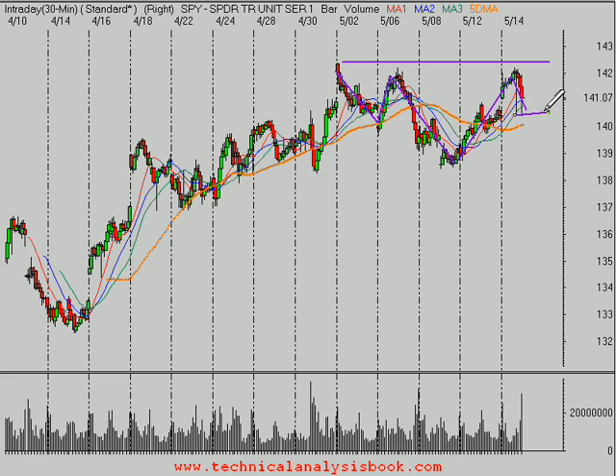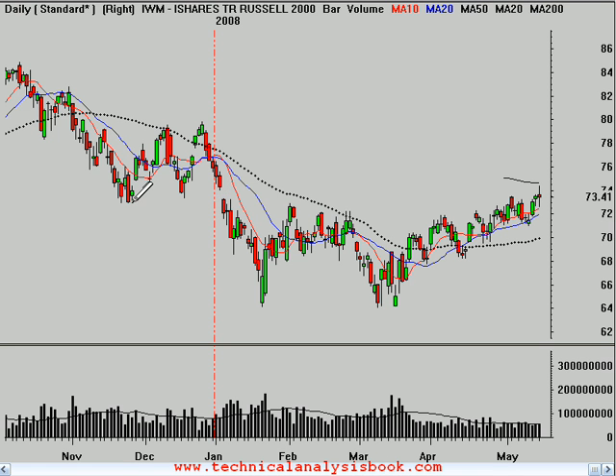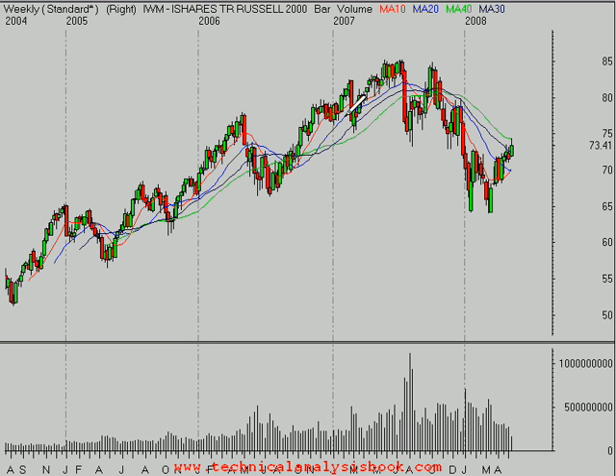Perhaps it's building a right shoulder here on this 30-minute time frame, and we'll be able to push above there. It remains at a critical juncture, and the best bet is to trade individual stocks based on their own merits and manage risk very tightly. If we look at the IWM, this market was able to get above the $73 level and has closed above there now for two days. Looking at the VWAP for the IWM since the beginning of the year, the average price is down near $70 a share. On a weekly time frame going back to January of last year or even January of 2006, the average participant over the last couple of years is still in a losing position.